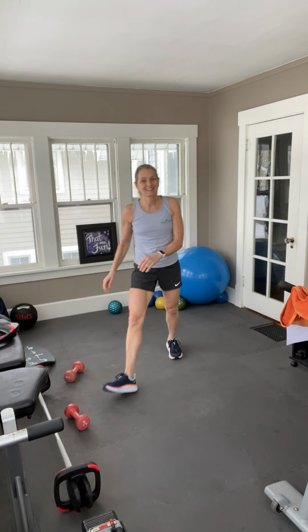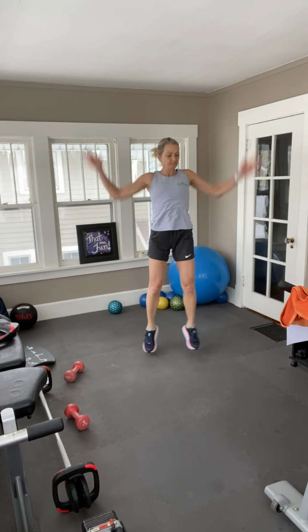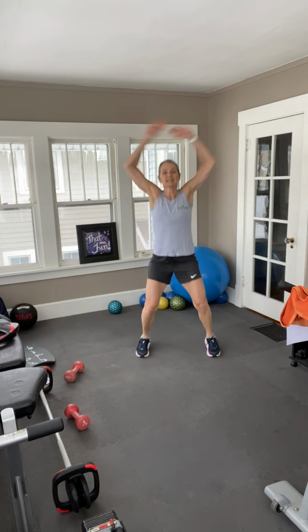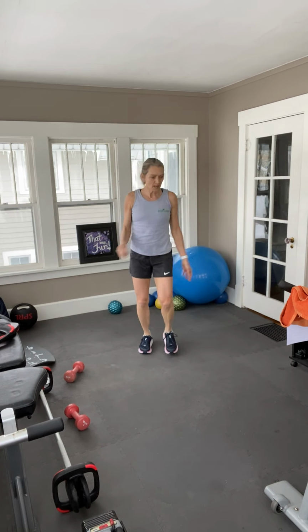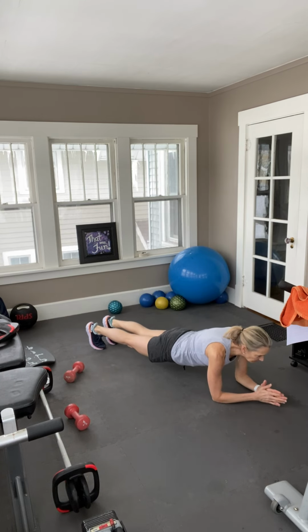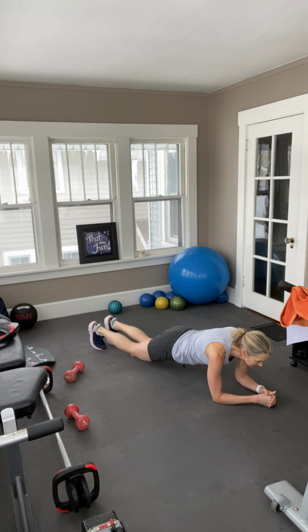We're getting close to the end. One, five, six, eight, nine, and 10. Down the planks. Three, two, and down.